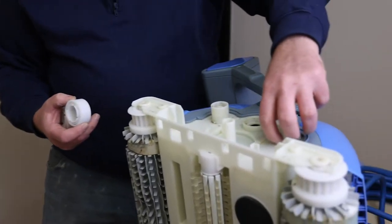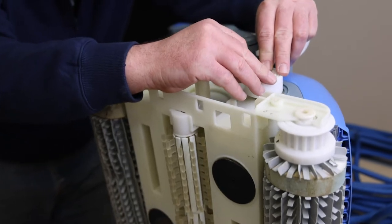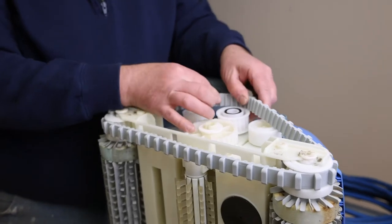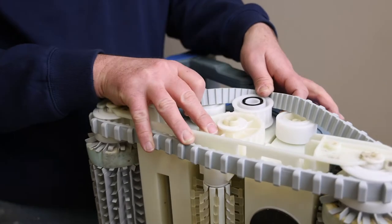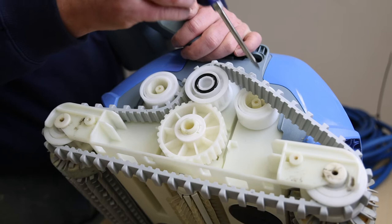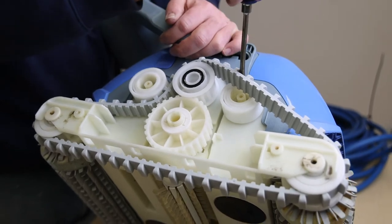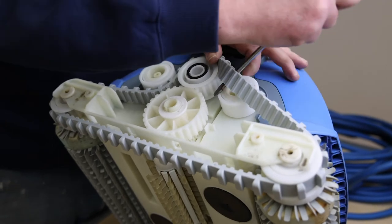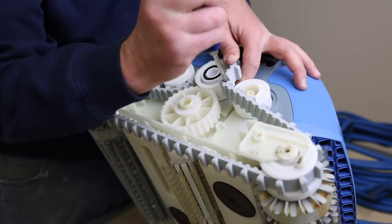At this point, reassemble the robot making sure that the guide wheels and pulley are secured. Realign the track and reattach on the rollers first, then go right up over the pulley located in the middle. Make sure you thread the track back in between and under each guide wheel as well. Securing the track under the second guide wheel could be a bit tricky as the track could be tight. If this is the case, go ahead and use the screwdriver as a lever and brace against the closest guide wheel.